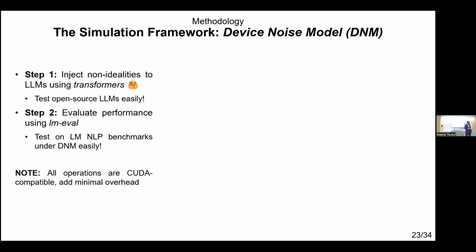This really enables conducting these simulations very efficiently, because you can take pre-trained models from the Hugging Face hub, inject non-idealities on top of them, and then really simulate them end-to-end in a very efficient fashion. We're also able to integrate with the language model evaluation library. And this is a library that really makes it easy to benchmark your networks. Once you have LLMs that are pre-trained and have been injected with noise sources, you can provide different common benchmarks for natural language processing. And you can really simulate this end-to-end, making sure that your weights are including device level constraints.